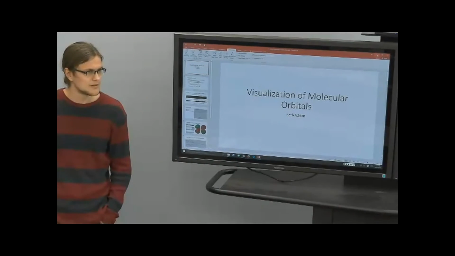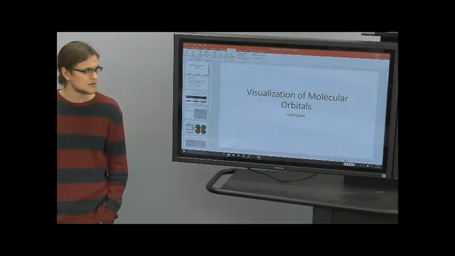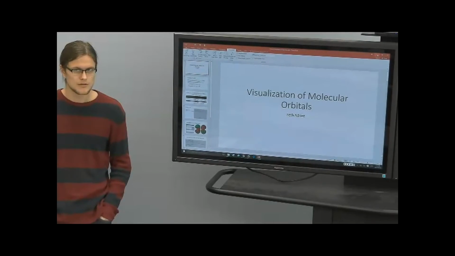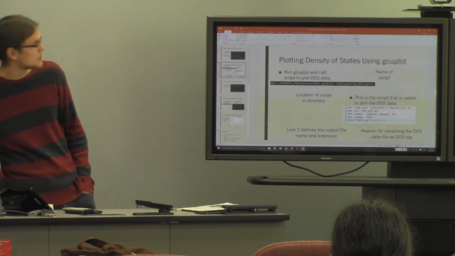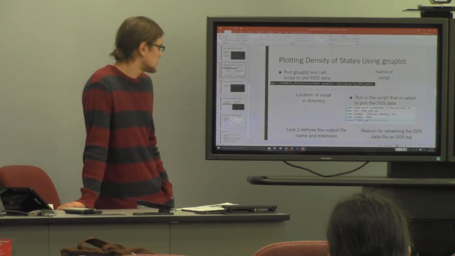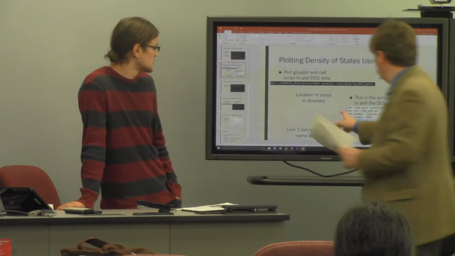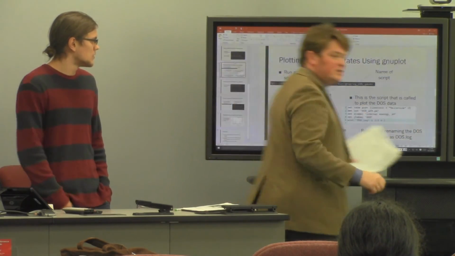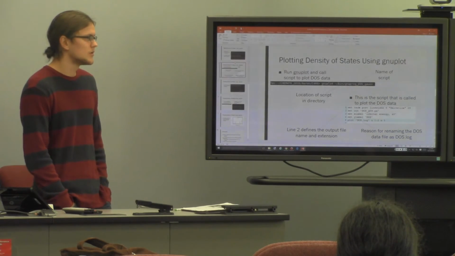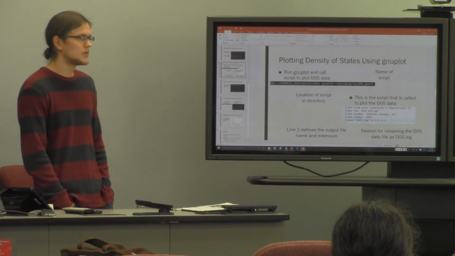Let me contribute to the discussion. The GNU plot software that Aaron has introduced does have the opportunity to do plots. It has set term post, which means the output of this command is established as a PostScript file.